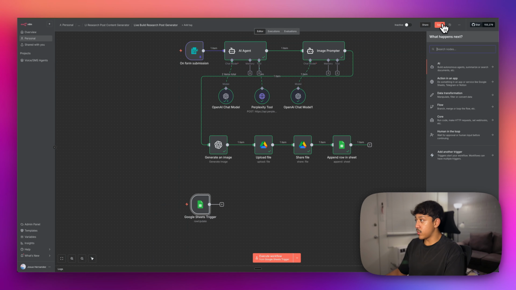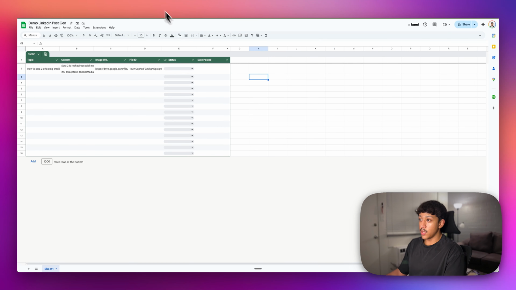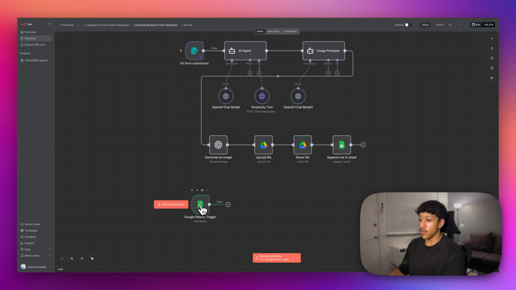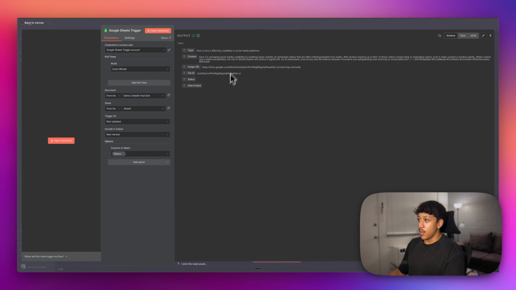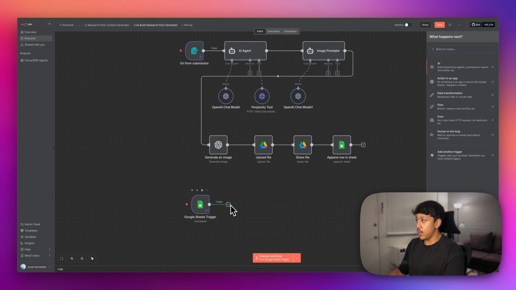Then we are going to save this, give this a run, and I'm going to change this to post to LinkedIn just so that we can pin the data and generate the workflow. So post to LinkedIn, give it a minute or so, and then you should be seeing, actually that was pretty quick. There we have it, topic, content, image URL. Let me pin this, and I'm going to now create a drive.